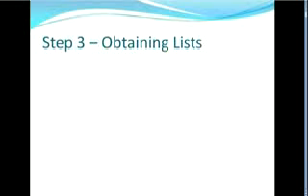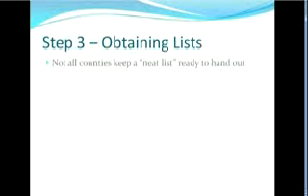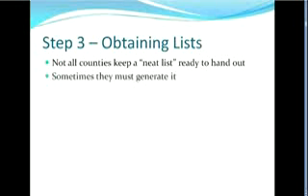So, obtaining lists, that's what we're going to be talking about tonight. And in the video we talked about what is a list. It just seems like kind of an obvious question, but the list might not be exactly what you're expecting. It might not be a neat list of one claim after another on a nice little spreadsheet for you. They might have a separate record for each claim that you're going to get. They might have to generate that list using a database or something. They don't have stacks of these lists stapled and sitting in a pile somewhere ready to hand out.